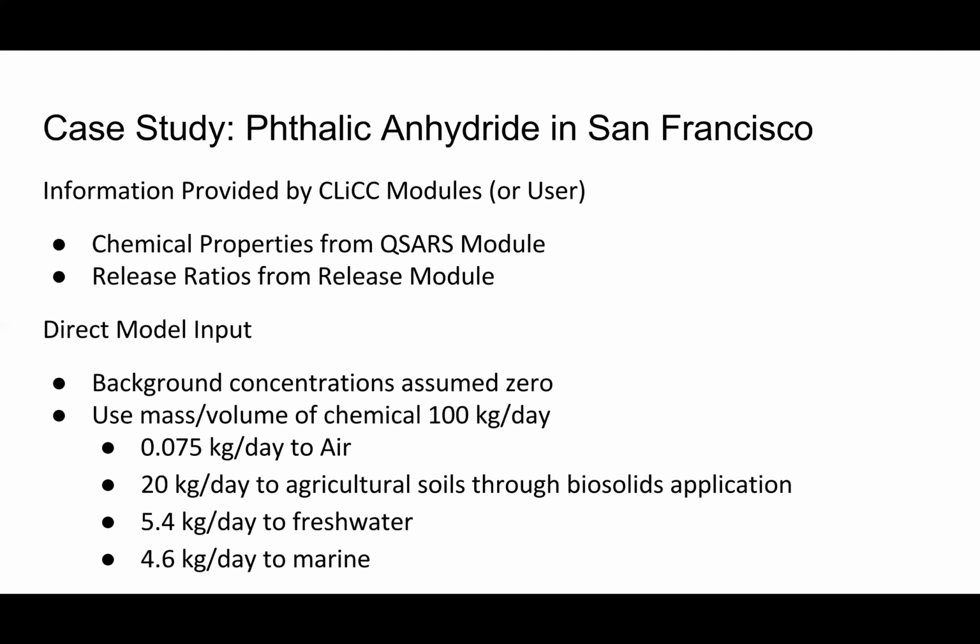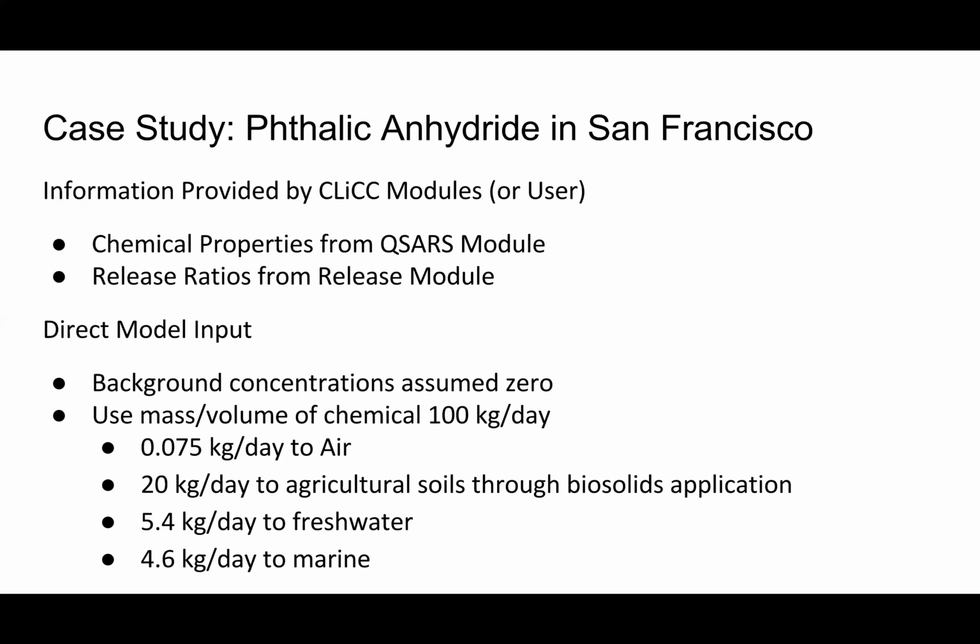Now, the release to agricultural soil, as I mentioned before, is not to all of our agricultural soil. It's only to 5% of our agricultural soil. So we're making that distinction that biosolids don't get spread across all of our agricultural regions, but are only used in small areas so that we can account for the variance in environmental concentrations because of that. And we know where all of our wastewater treatment plants are in San Francisco. So we're able to divide our release to water from wastewater treatment plants based on their locations. So that gives us the ratio that you see here between freshwater and marine water releases.